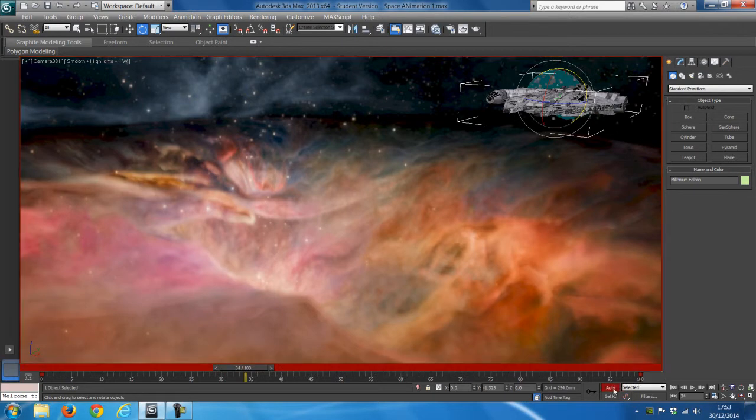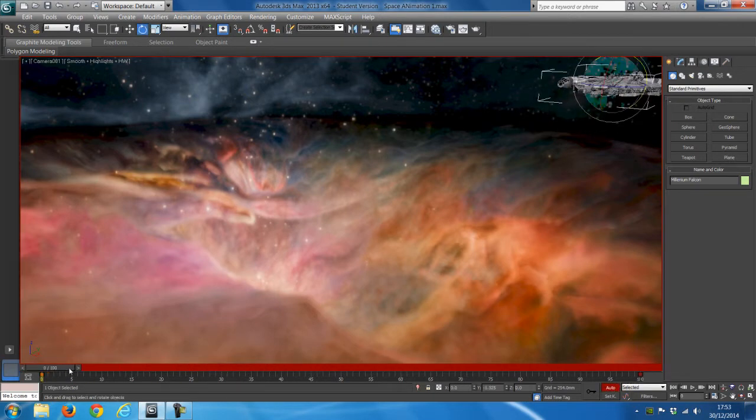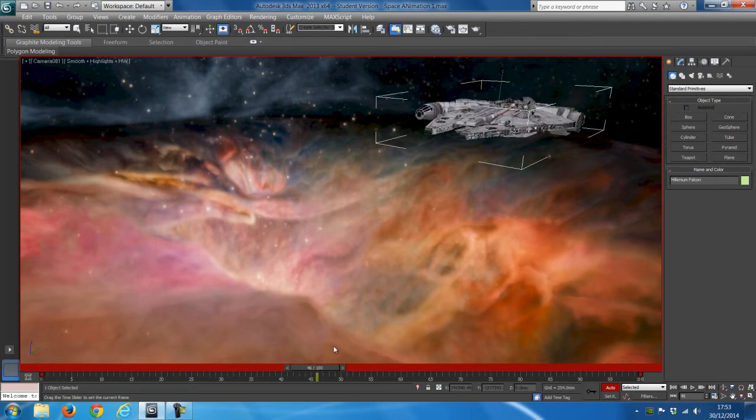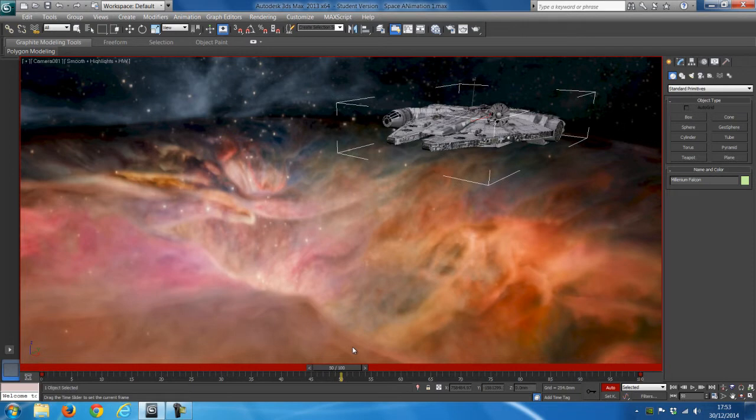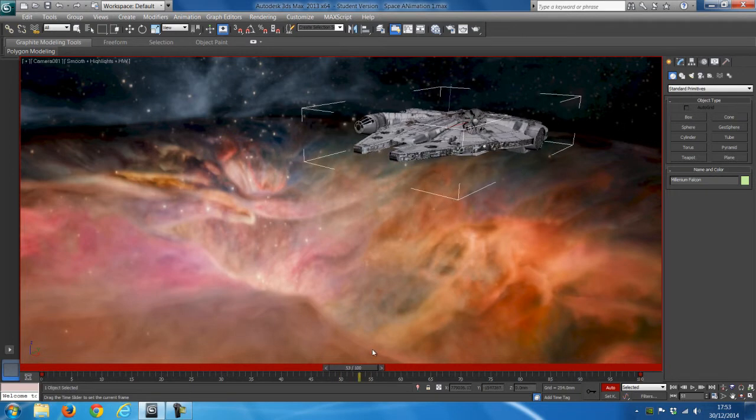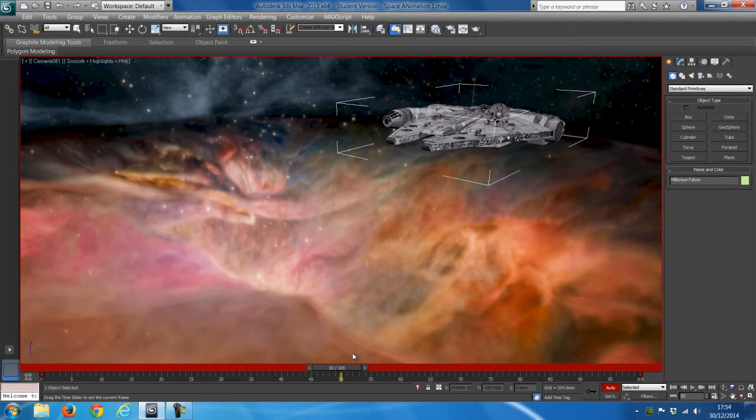And I'm going to turn auto back on down here, and I don't want to start rotating the ship until I get to about there. So that's where I want to have it start to rotate, right about 50.